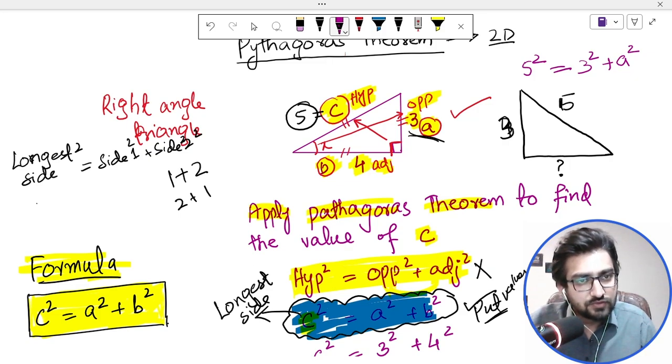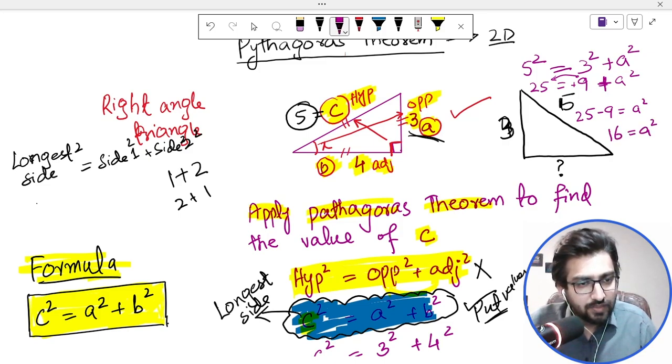So now let's solve it. So 5 square is 25, 3 square is 9, equal a square. Sorry, this is plus. Now since you want to find out a square, so this is a simple algebraic equation. So what I will do, I will shift this 9 to that side. I hope you learned these methods in algebra chapter. You shift this 9 to the other side, it will become minus 9. So 25 minus 9 equal a square. 25 minus 9 is 16 equal a square.